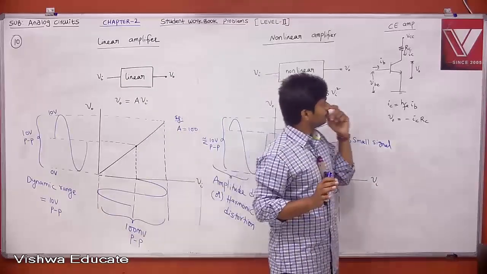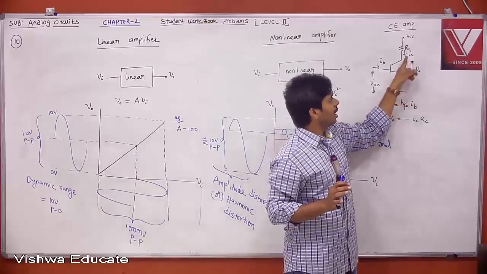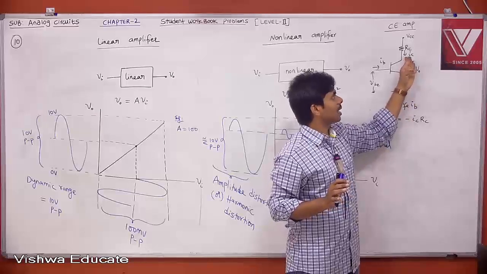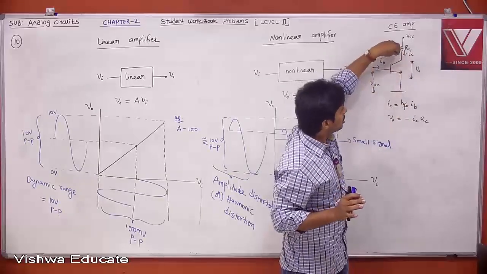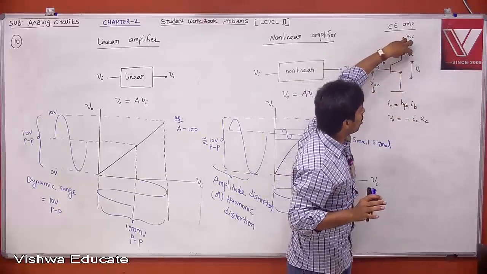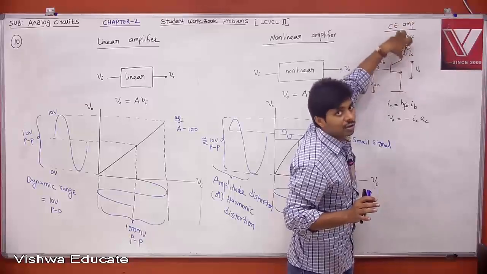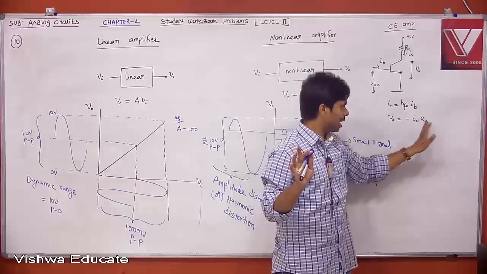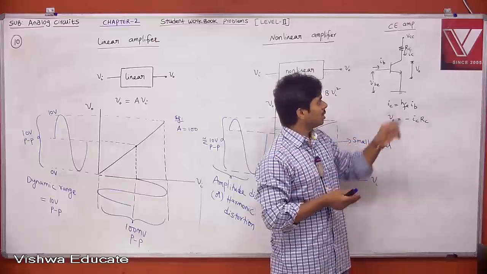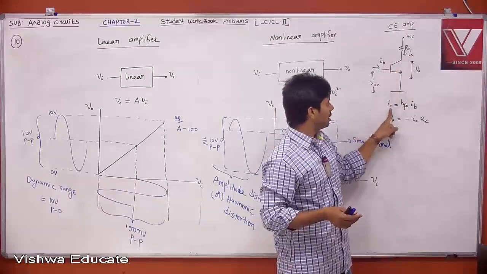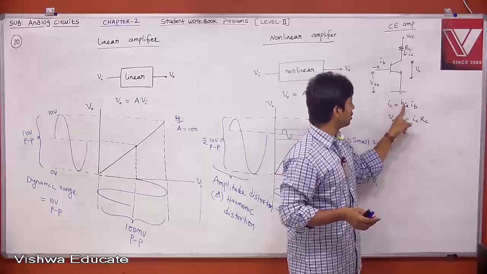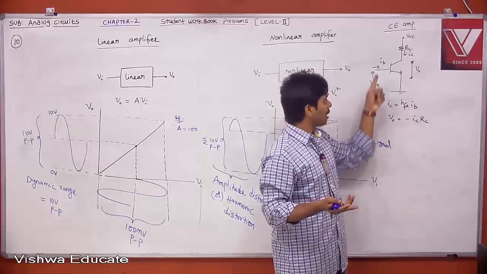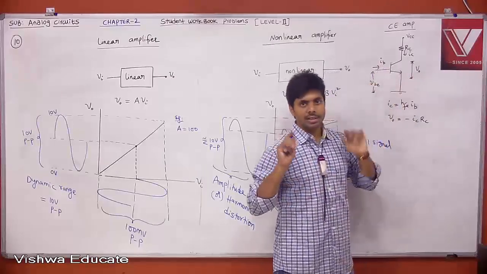Now tell me, your output voltage is derived from output current. Why? How much current you are getting in the collector, that much drop if you take it out, remaining voltage is coming here. Therefore the relationship between IC to V0 is linear only. That is fine because RC is constant. What is the relationship between IC to IB? If hFE is constant, IC to IB is also linear. Therefore, IB to V0 is linear.